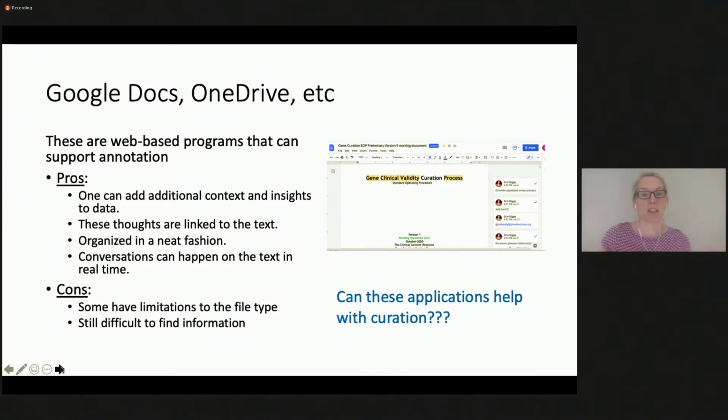There are limitations to the file type. Google Docs are great, but it's a Word document, or potentially an Excel file, but I think you've all probably tried commenting on an Excel file in Google, and it can be quite difficult. And then how do you really find this information? You still have to scroll through all of the different comments to figure out which ones are applicable to you. You can certainly tag people with their email address to highlight the ones, but you can't really figure out what comment went where. And when you have a text like our SOP over here that is almost 70 pages long, it still becomes quite cumbersome when you have a specific area to annotate.